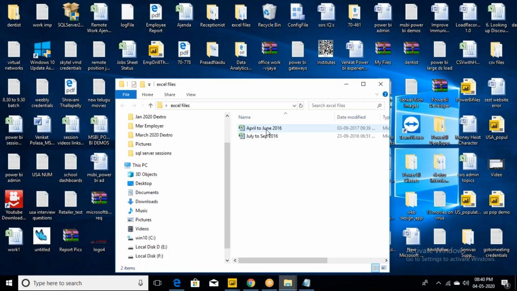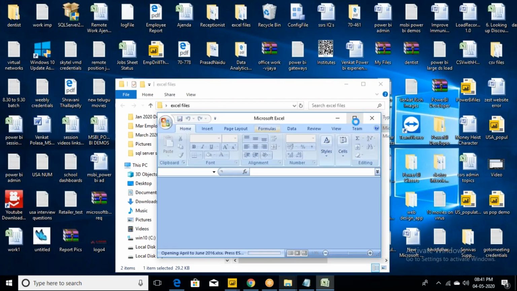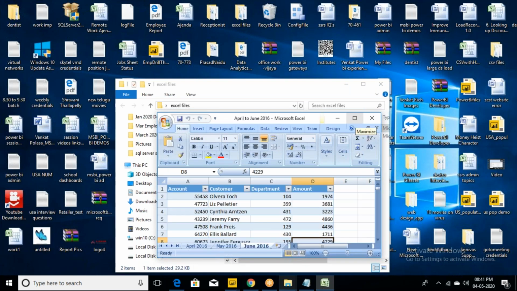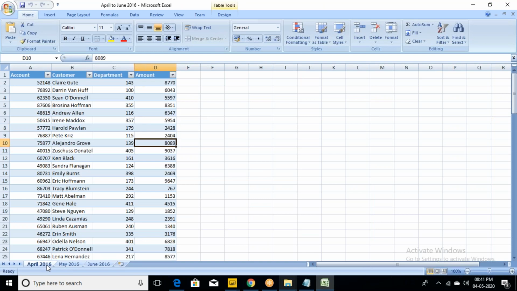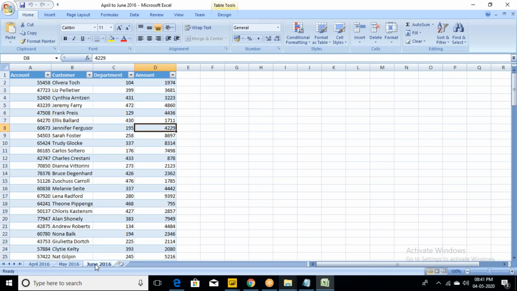In one file I have 3 sheets, and I have to combine these sheets.